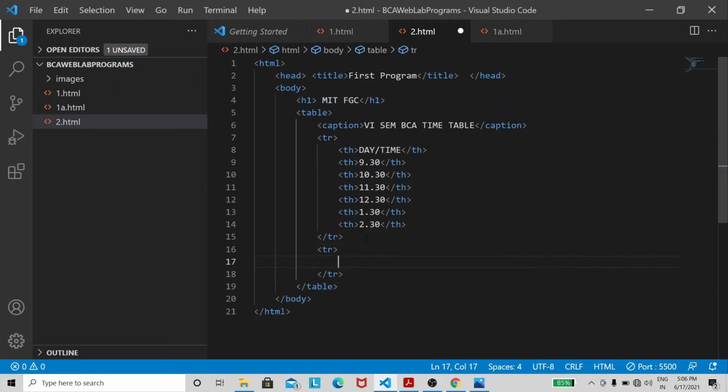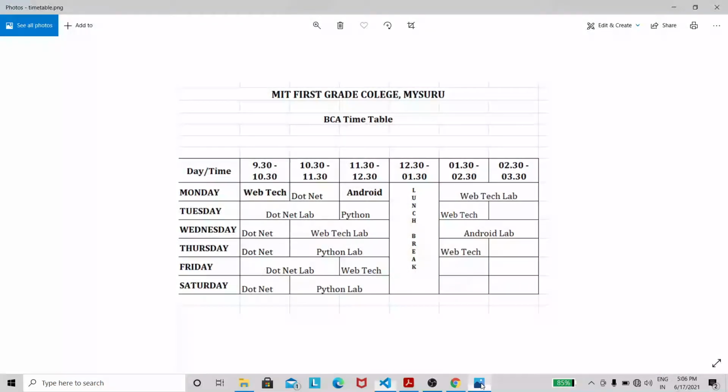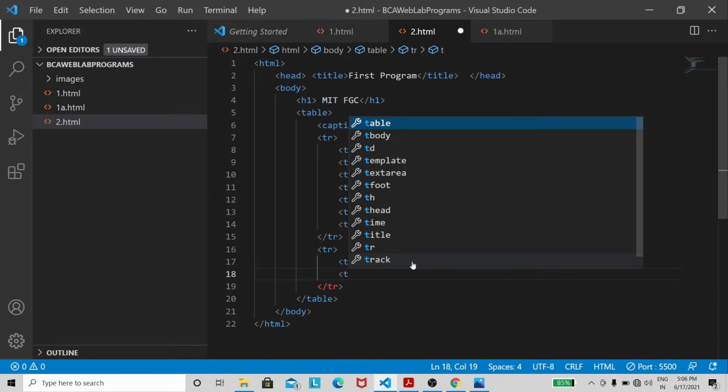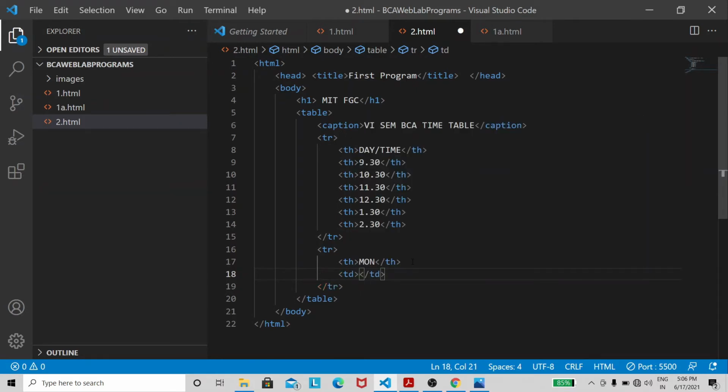Next row, the first element is a th because we need the first element, in the sense first column. First column is nothing but the day, like Monday, Tuesday. So we'll keep it short, MON. Then again, I need to have TD. Okay, 1, 2, 3, 4, 5, 6.